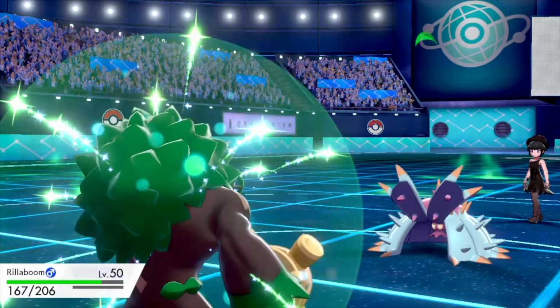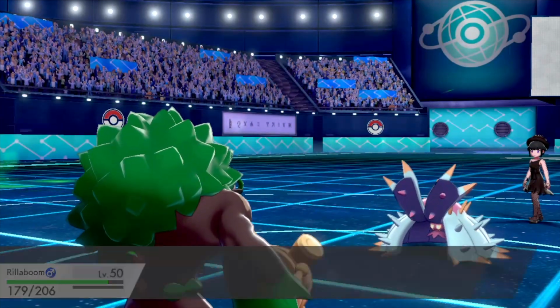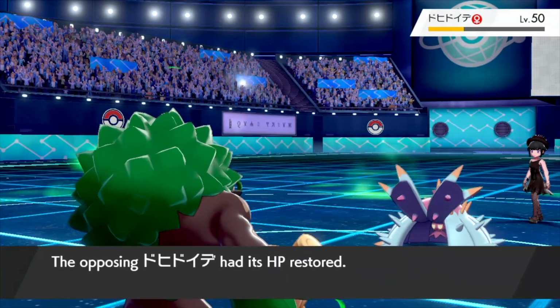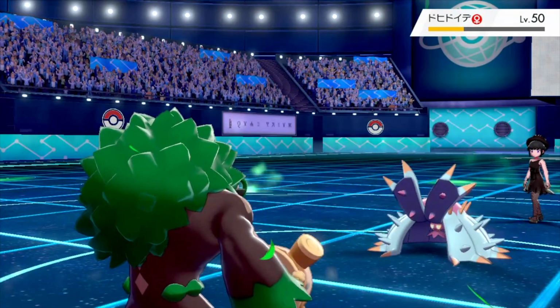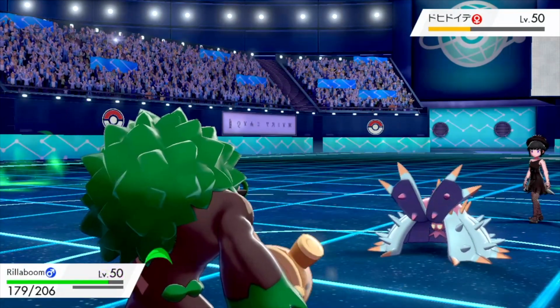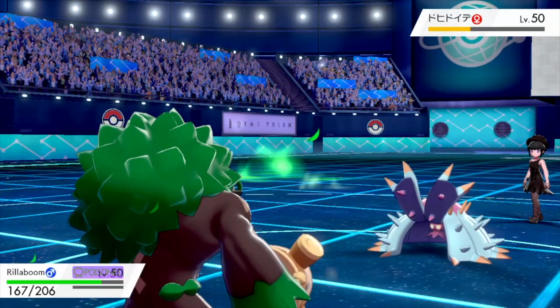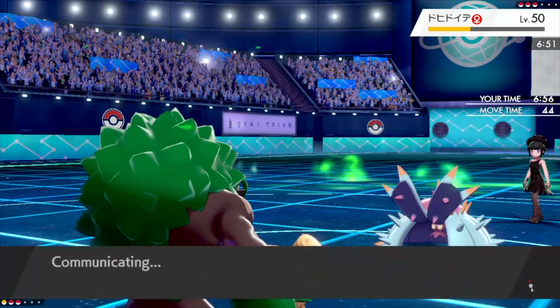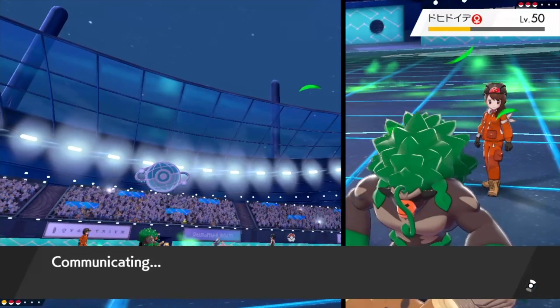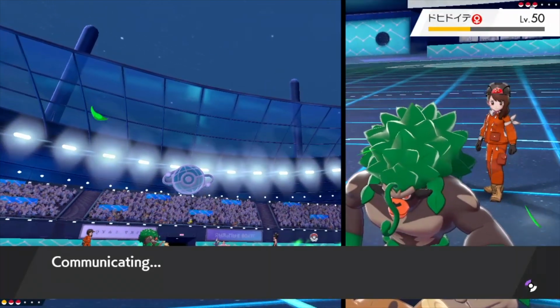And in this case of Cinderace, it's gonna do way over half. It does way too much for it to be comfortable. And on top of that, I have a Pex in the back, so that is going to go pretty poorly for him. And he gets the Toxic off, which is the correct play. It's the main way he has of making immediate progress against this Rillaboom.